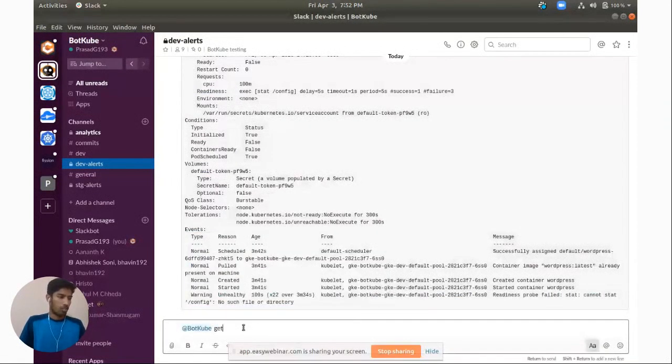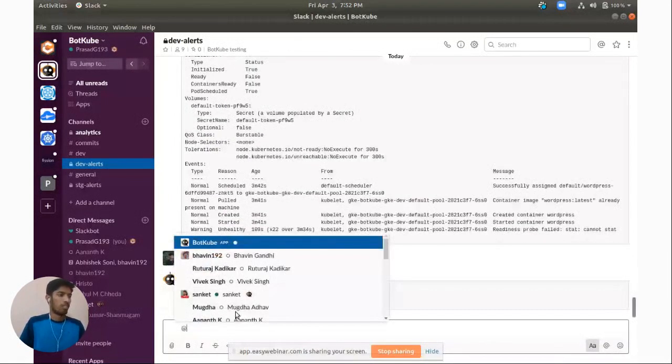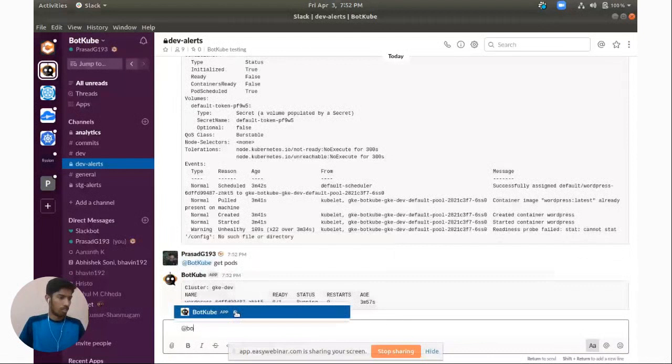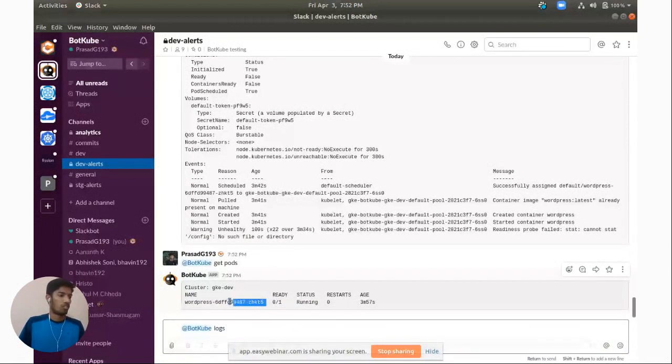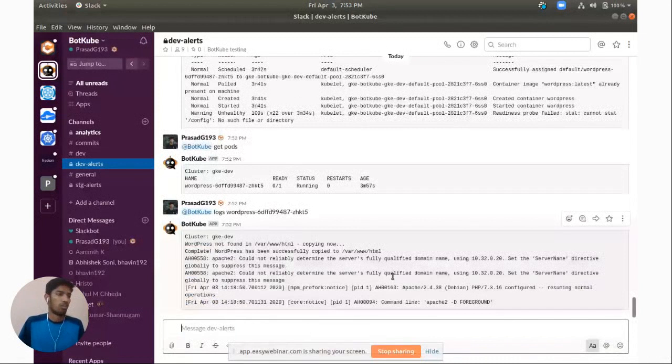You can also execute other commands in order to debug your application. For example, if you want to get logs for that pod, you can just use BotKube logs and the pod name. It will just give you the logs.